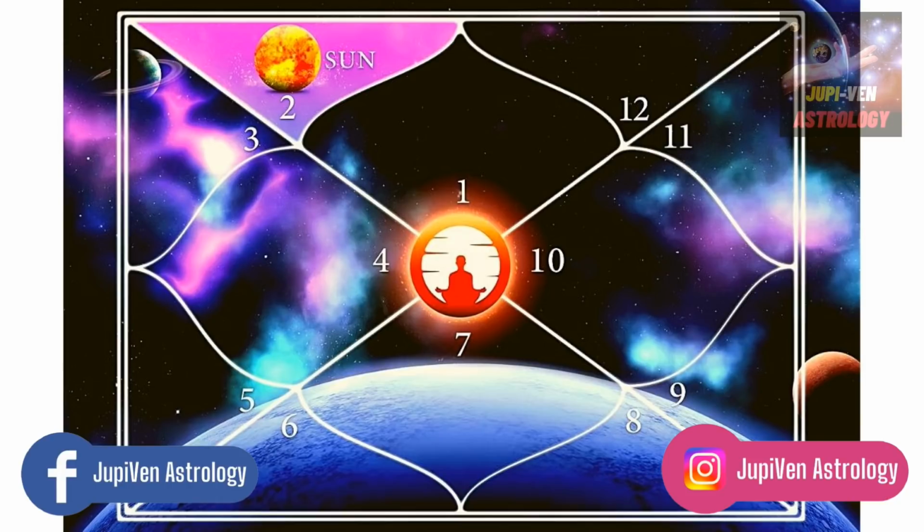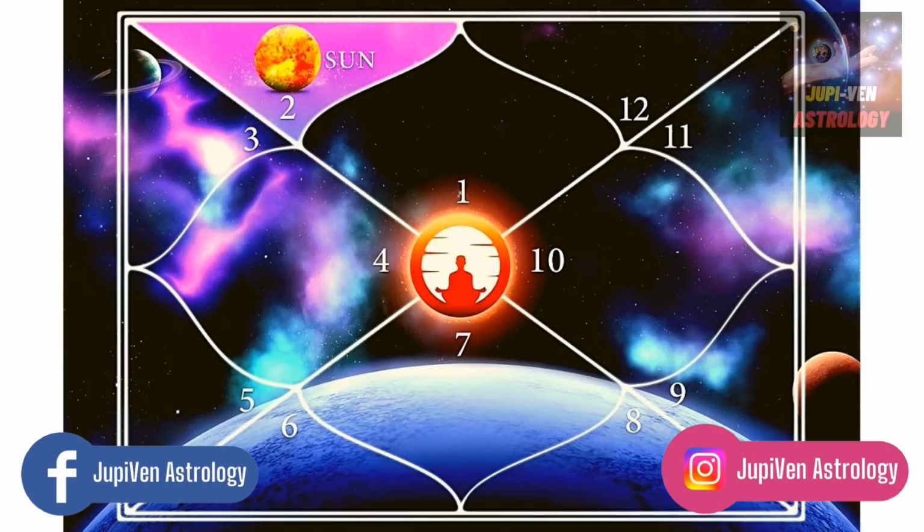Now the second house represents the family, history, assets, speech and a lot of other things. Sun in the second house also represents a pride and ego driven person. I would like to tell you that when the sun is there in the second house, there might be some pride or ego in the nature of the native, that can also be seen, okay. And this pride and ego may also be because of his family history or something like that, maybe lineage or family wealth. It may be possible that he comes from a good background, due to which he might have some ego, oh, I am from this family.